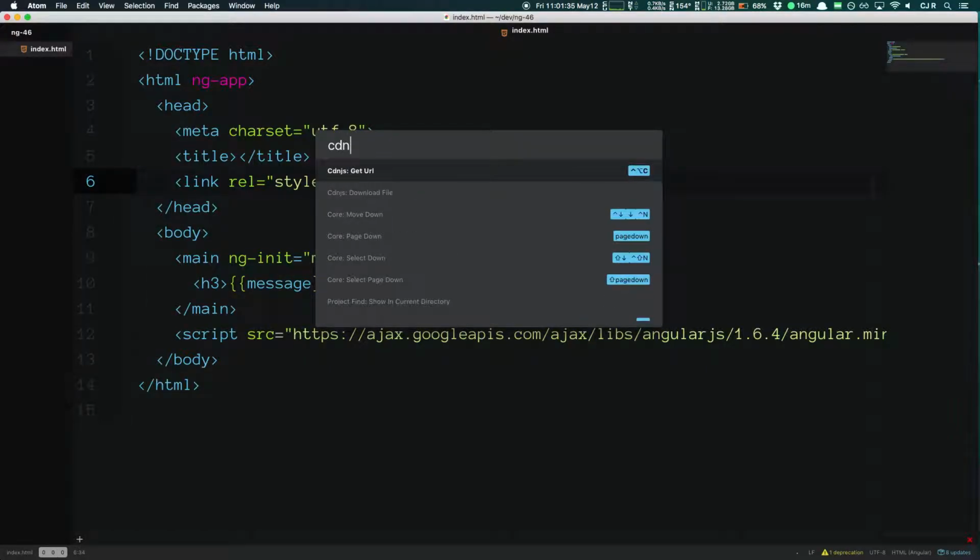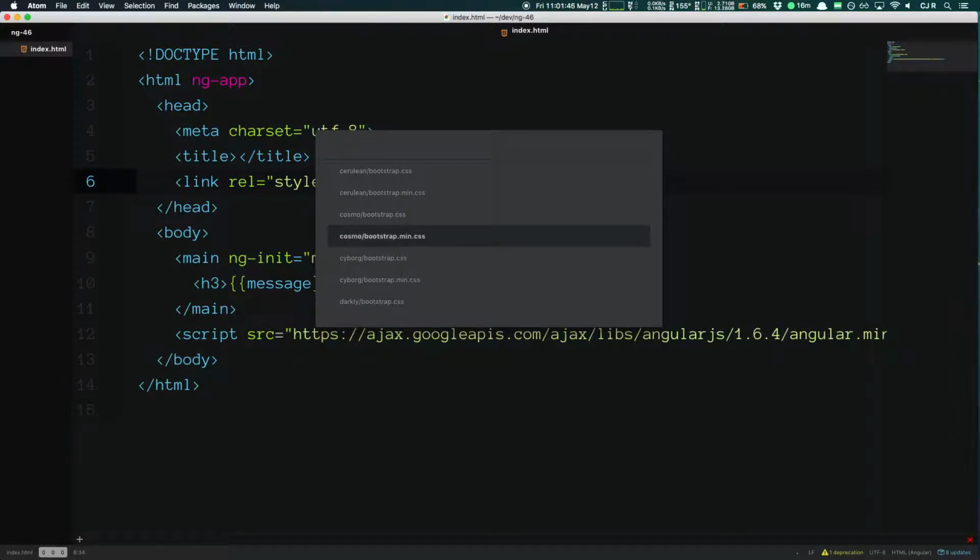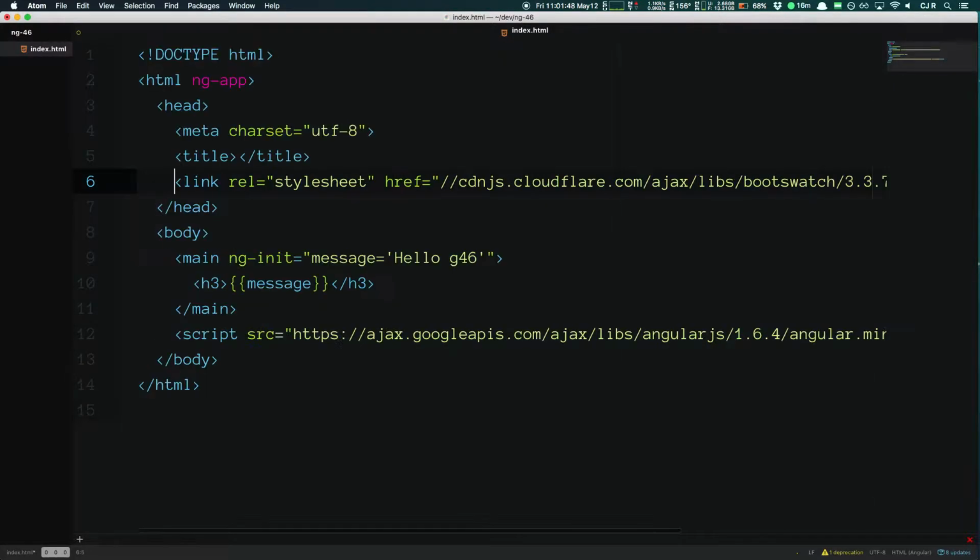But I'm sure it gets more complicated. Why didn't you just write hello G46? It seems like a lot. It does seem like that'd be a better way to do it, but I will show you. Let's do Slate. All these little examples are going to build on each other, and I'm going to show you why you would even need that.